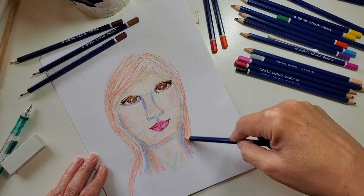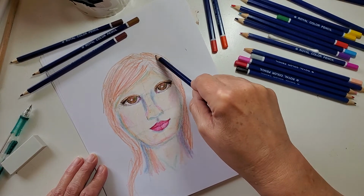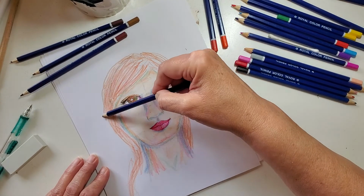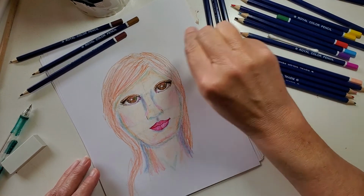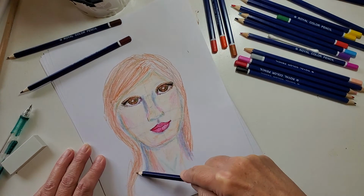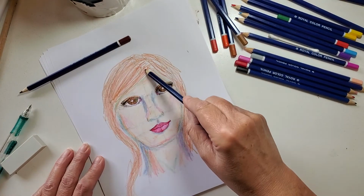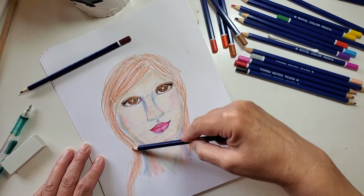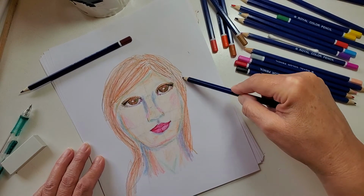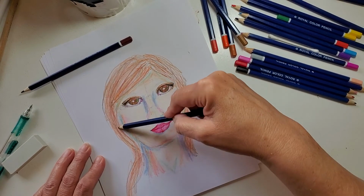bring this out. So you can see that the hair is starting to read brown, even though you know, and I know, we've got a whole lot more colors in there than brown. I'm seeing that with the eyes too. We're getting more of the colors. And I'm going to grab the next darker shade. And then I'm going to add the next darker shade. They're all in the brown family. If you were going blonde, you could use the yellows, the oranges, the browns, just in a different combination and, you know, more of one, less of another.